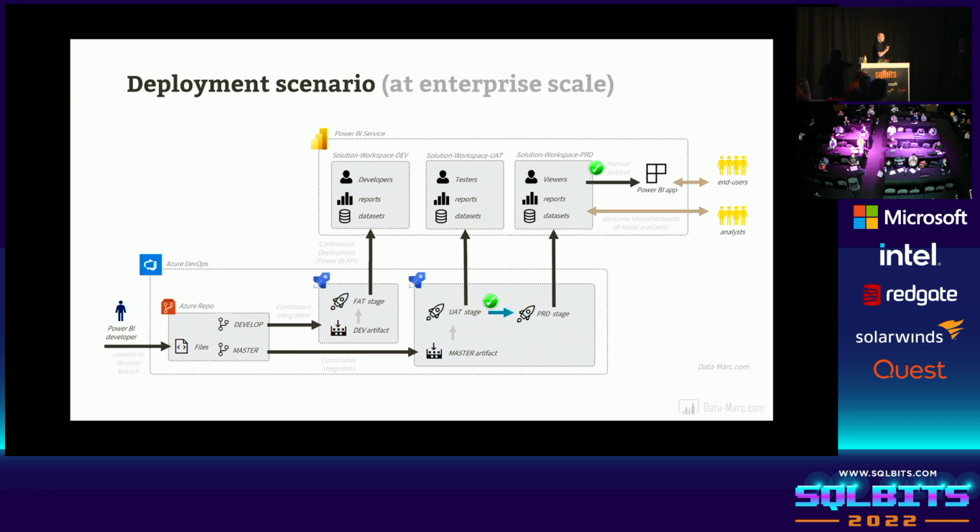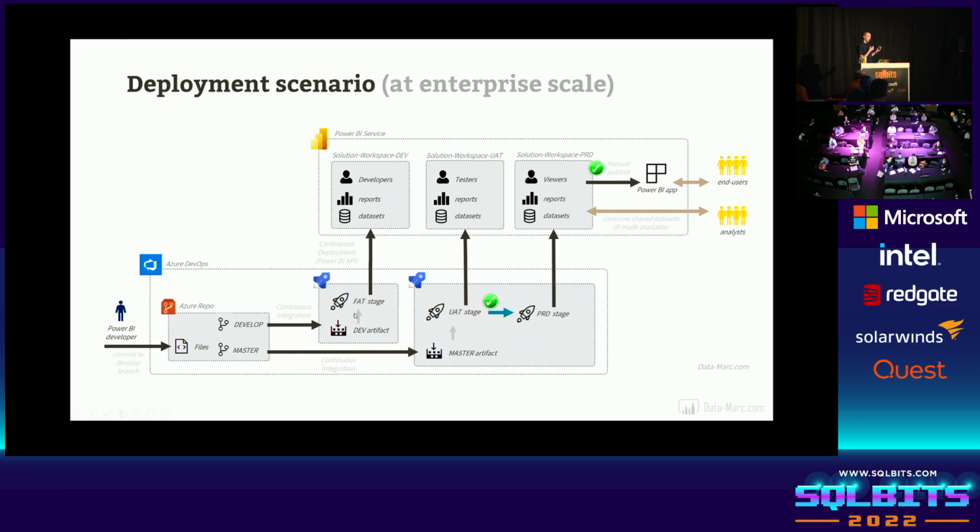As a Power BI developer, I'm on the left bottom. I'm going to build our Power BI solution, which results in a PBIX file. This PBIX file is what I'm going to push in a branch, and this branch is my local development branch, where I'm the only contributor. I'm building this new artifact, which is linked to one item on my Azure DevOps board if I'm tracking my progress there. As soon as I'm done, I can commit this new PBIX file to this branch, and it will be automatically published to my development workspace, so it is directly available in my Power BI workspace. That's the process we have right here.